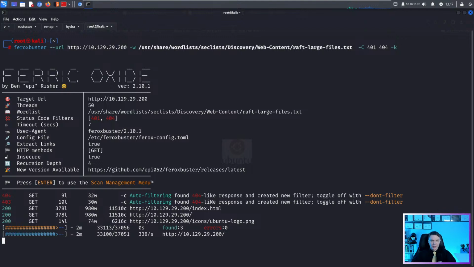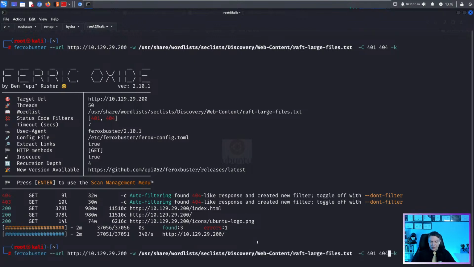Like I said, this is a pretty deep word list, man. Yeah, nothing. Try directories now.